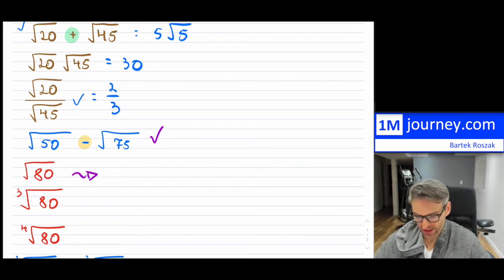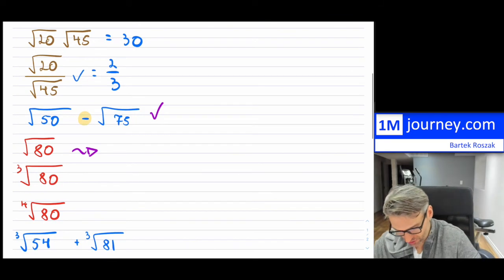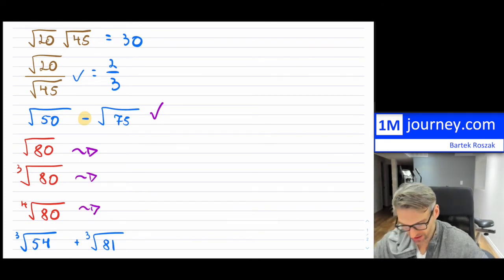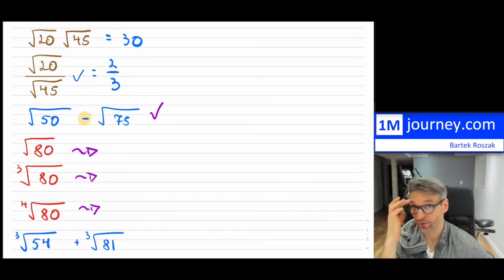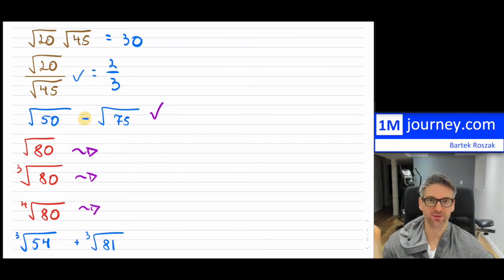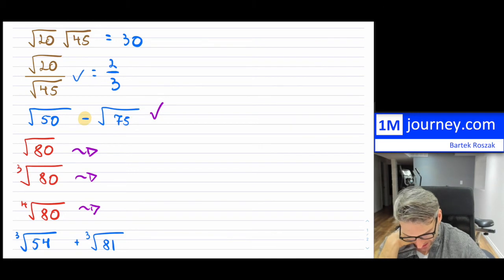So this is going to be the same thing. Now, I'm going to try to show you, so notice, because so far we've always done just the square root. And in school, typically you do a lot of square roots, and then you forget that these rules apply to higher roots as well. So cubed, fourth, fifth, and so on. Now, it's rare that a teacher may give you that, but you should understand that it means exactly the same thing. So let's break down 80 first.